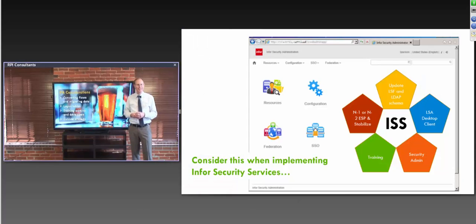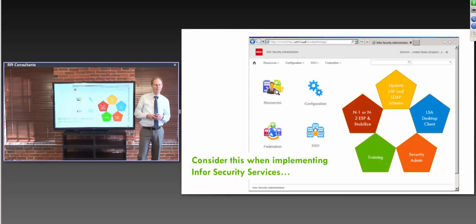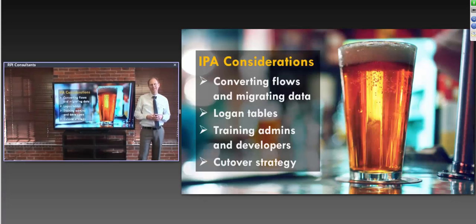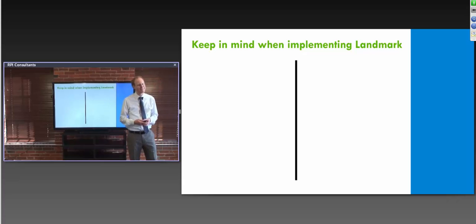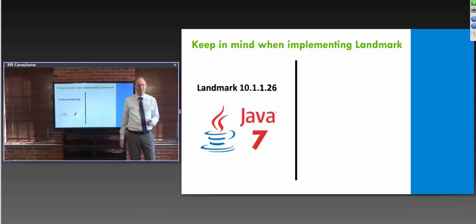Yeah. I do have one question. Is it about IPA? It's back to the Java. Okay. Is that okay? Yeah. So are you saying that the LSF back office Java version must match the Landmark Java version, even if they're on different servers? That is exactly what I'm saying. Yeah. So why? Why? Next question. Yeah. Great question.